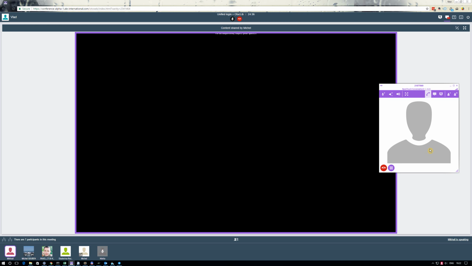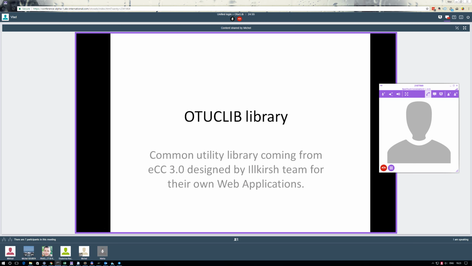Okay. So I continue just to say some words about the OtucLib library. This component is coming from ECC 3.0, so an old component.